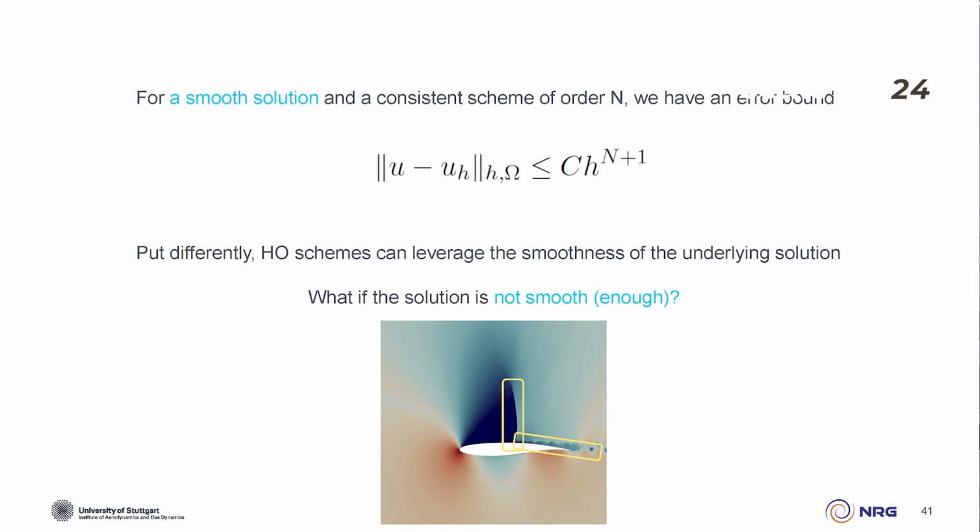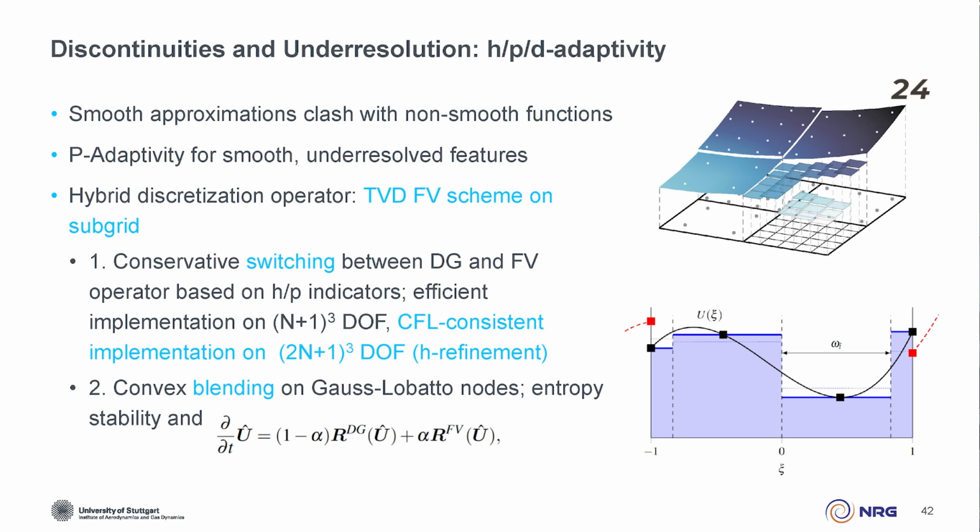I talked about how for a smooth solution, I can bound this error like so. However, we have many cases where a solution is actually not smooth or not smooth enough. Typical examples are shock waves, which I'll talk about in a second, but also under-resolved nonlinear phenomena like turbulence, for example. Let's stick a little bit with the shock wave, and let me briefly tell you what we do to deal with such things like shock waves, contact discontinuities, phase interfaces with a large density jump between water and air, for example. There, what we do is a combination of H, P, and what I call D, or discretization adaptivity. You saw this example before for the cylinder flow, how we adapt the discretization to the local physical phenomena. The basic idea goes like this. We have in general in each element a high-order polynomial approximation in a DG scheme.